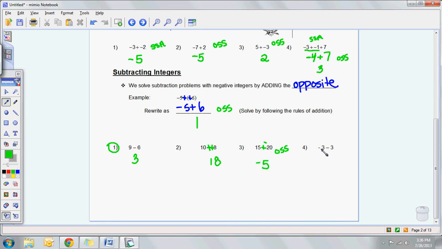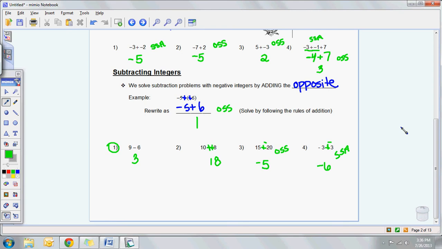And then the last one here, if we add the opposite, notice how the opposite of a +3 is going to be -3, so add the opposite. There's always 2 steps that you have to do, so don't just change it to addition and call it a day. You have to add the opposite. So we have -3 plus a -3, that's going to be same sign add. And we have 6, and they're both negative, so my answer is negative.